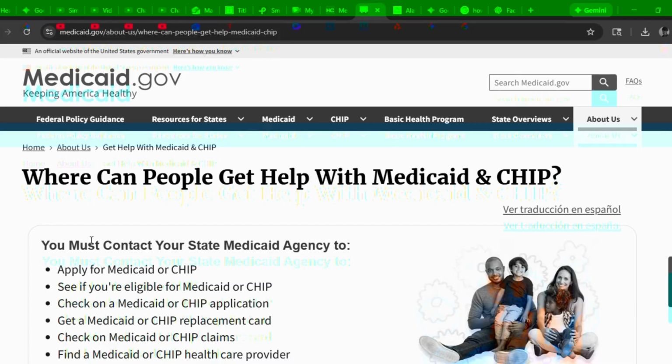In every website, they have tons of information. Some of it can be overwhelming. I always recommend to just look into one program every time you go on the website. Don't overwhelm yourself. If your thing is Medicaid, look at Medicaid. If you prefer the CHIP program or looking at the basic health programs, look at that. And also checking out what's going on in your state. So that's the main thing.